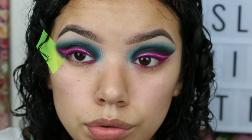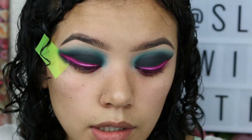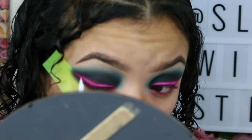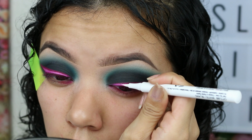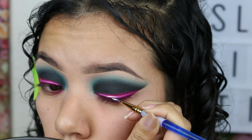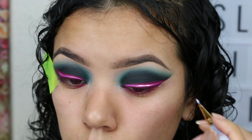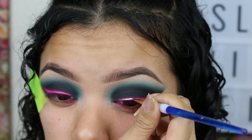This isn't the best thing to use because it has a felt tip, so the color bleeds into it. As you guys can see, it's turning pink. Probably gonna have to use some white paint. I'm gonna go into some white Snazaroo paint now. There we go. So I do the same thing to both eyes.